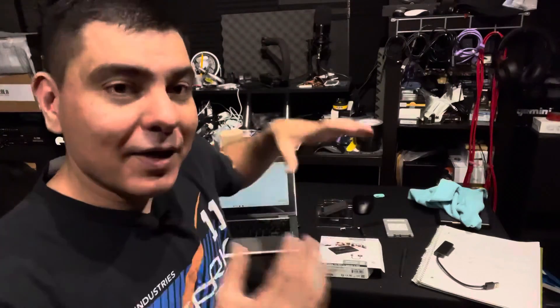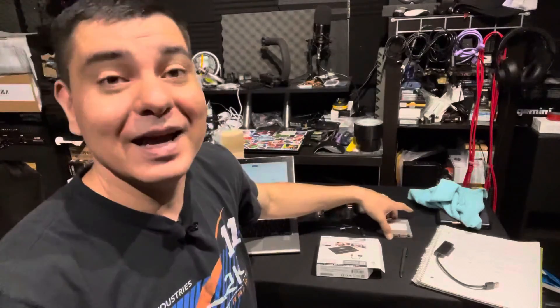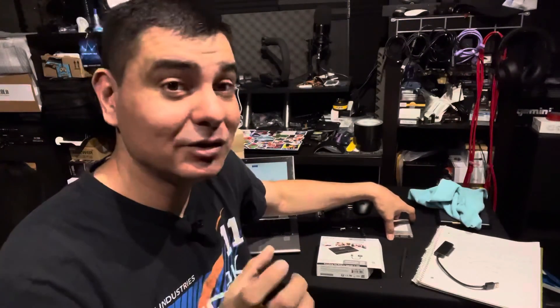I bought this kit to improve my storage, going from 128 gigs up to 500 gigs, so I have plenty of room without needing external memory or a micro SD card. Another reason I had to upgrade was that my old hard drive was actually failing. After about 12 hours of use, the hard drive would just fail, the computer couldn't connect to it, and I'd have to power down, wait a couple minutes, and turn it back on.